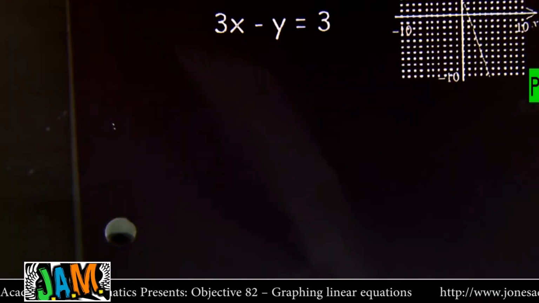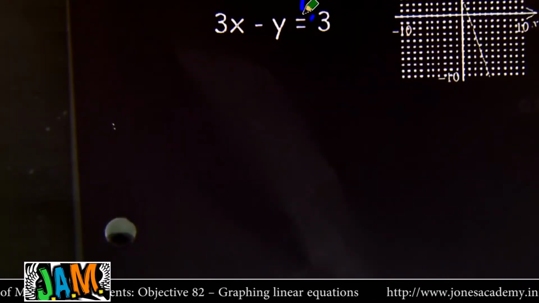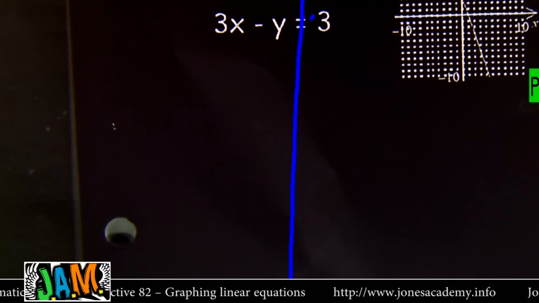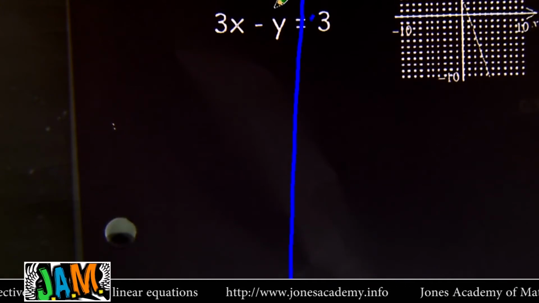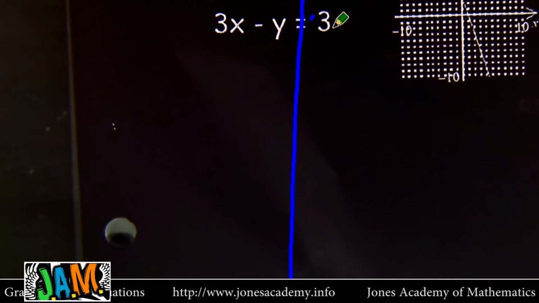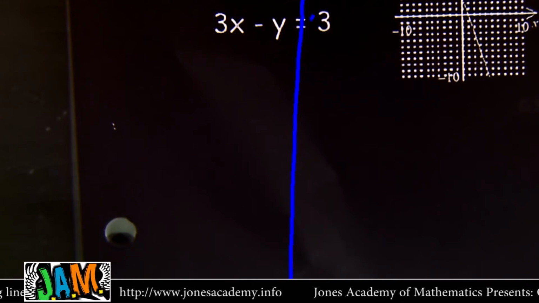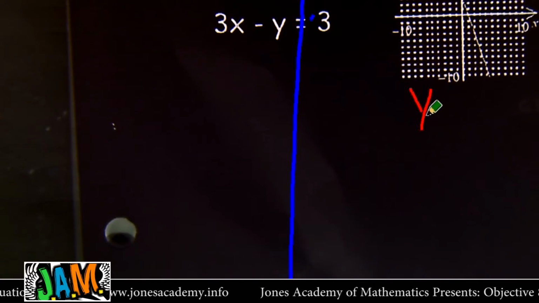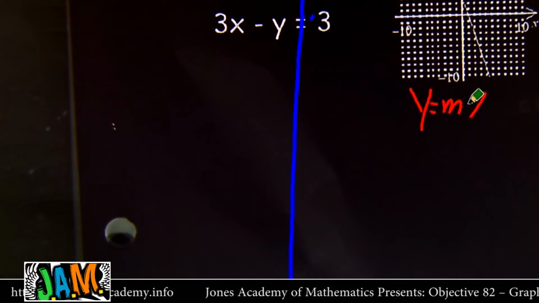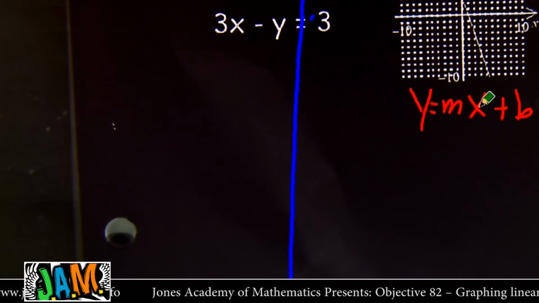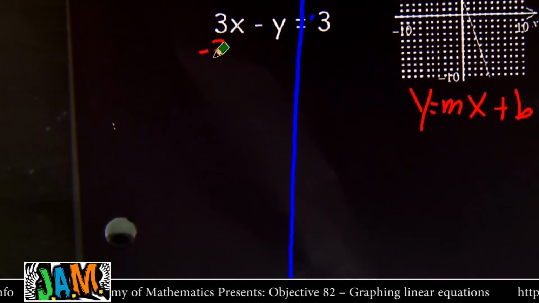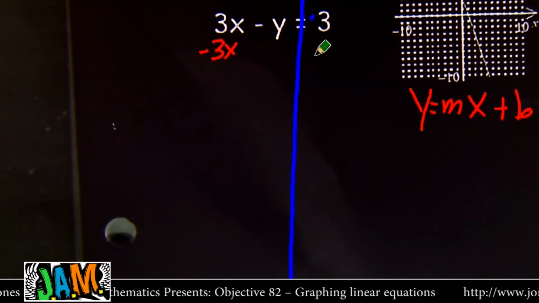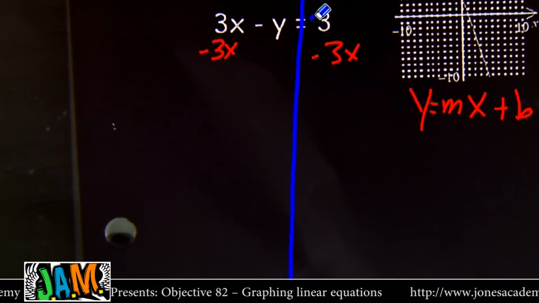Okay, so let's see if we can make a y equals mx plus b out of this thing. Draw a line down there. All right, first thing is this is the x piece. This is the y piece. This is the number piece. In the world of y equals mx plus b, let's write it right here. You want your x piece to be on the right side. So what we're going to do is come over here and eliminate it with some subtracting. It's positive 3x. Let's minus 3x.